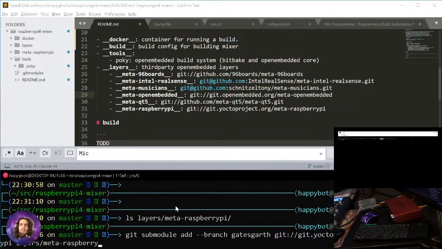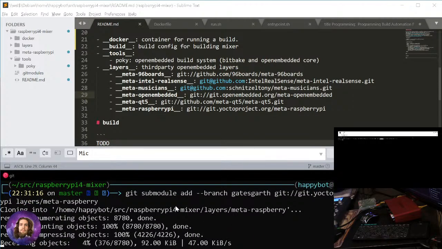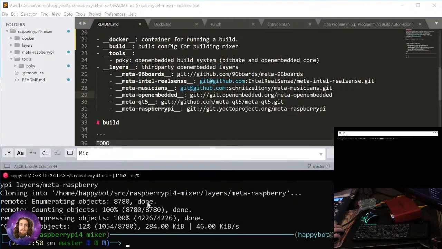Like maybe it just doesn't run very well on whatever Linux is called on Windows, WSL something, I don't know. It should not be cloning anything.